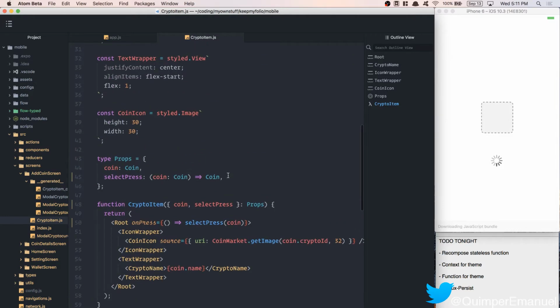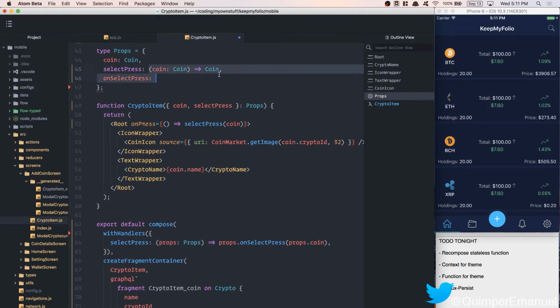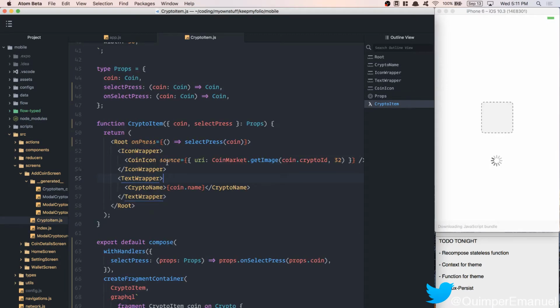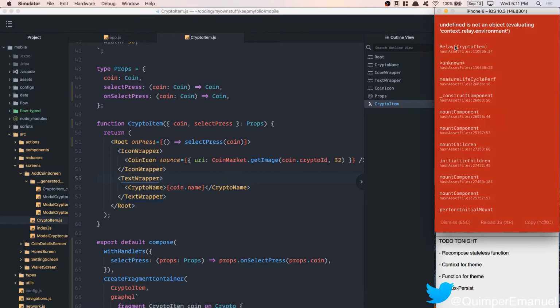And this one I can keep to say that's going to be the same kind of function. Not too sure that's going to still work. Undefined, yeah.